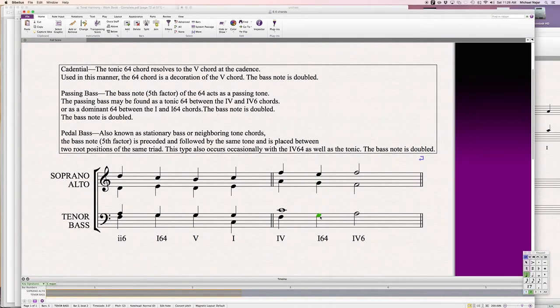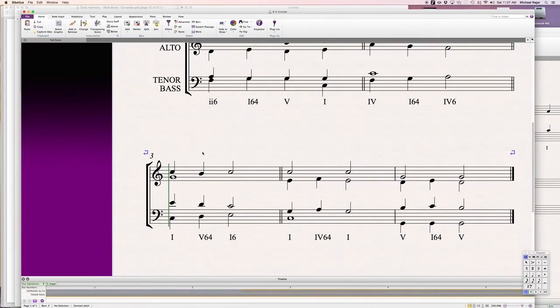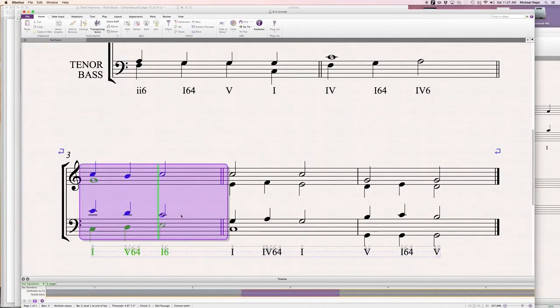The bass note, again, is often doubled, and the bass note in a 6/4 chord is the 5th. Look here again. This is the 5th. It's doubled. This is the 5th. It's doubled. Okay. Let's look at another version of a passing 6/4 chord. Here's a bass note that's a third away, and the chord in between is a passing 6/4. The 5th of the chord is doubled. And here's, curiously, the root, and it goes the whole way through because it's 4 beats. I hope you understand that part. Very simple.